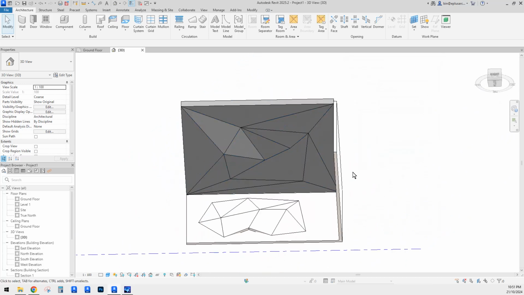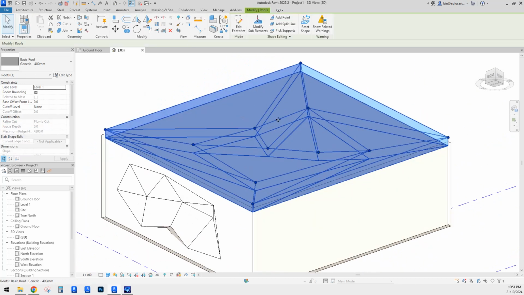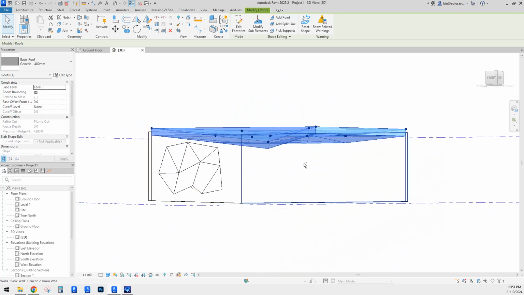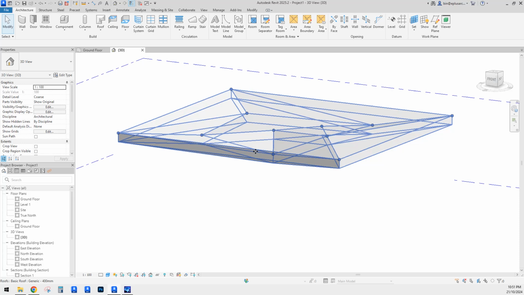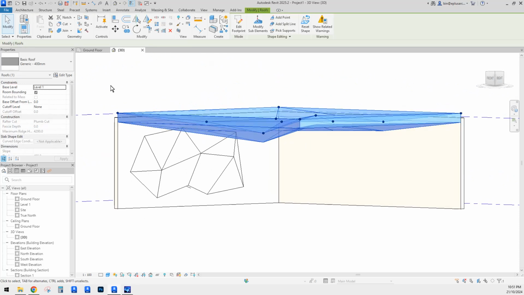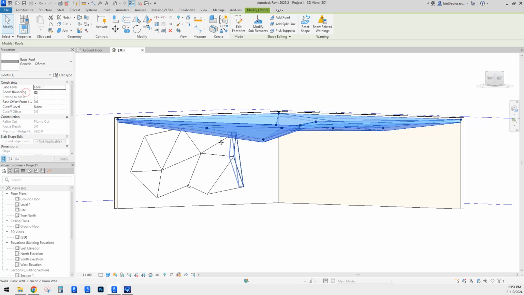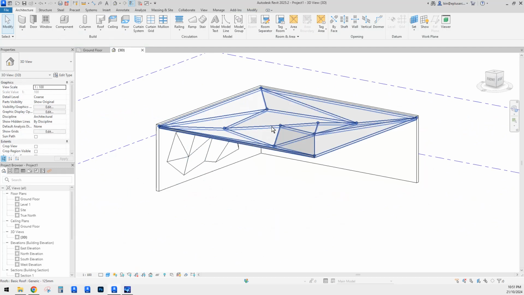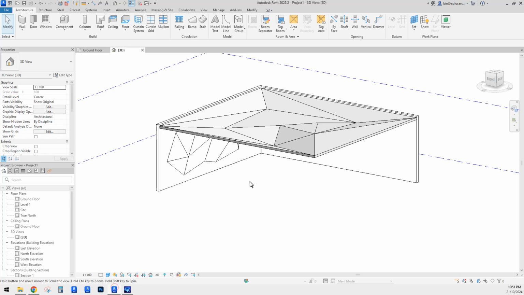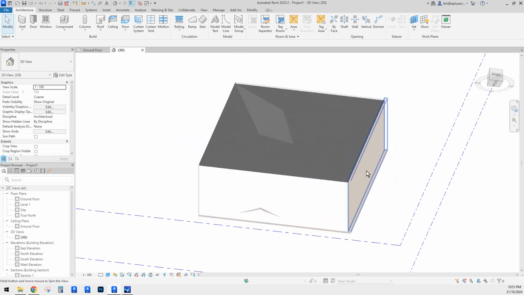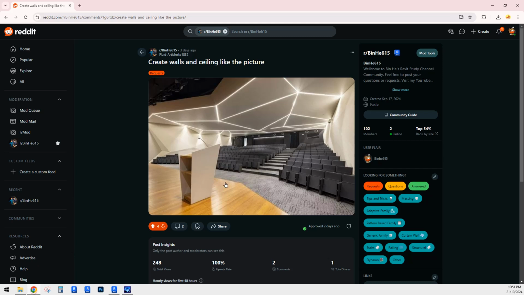Okay, so this is it. Very simple. So we used the roof, and then used modify sub elements. So maybe we should use a thin roof to do that, and then on top of that you can have some structure. Yeah, so I think this is it. Let's have a look again.